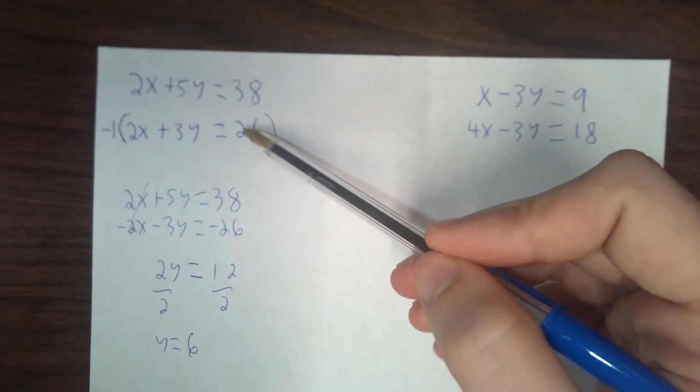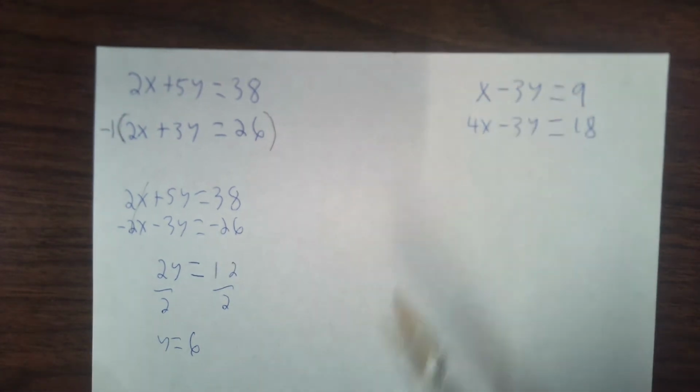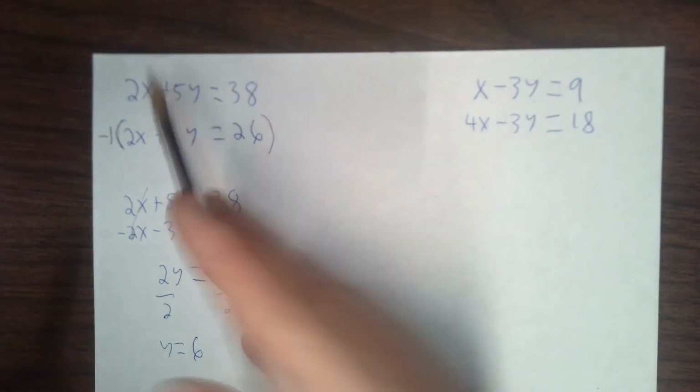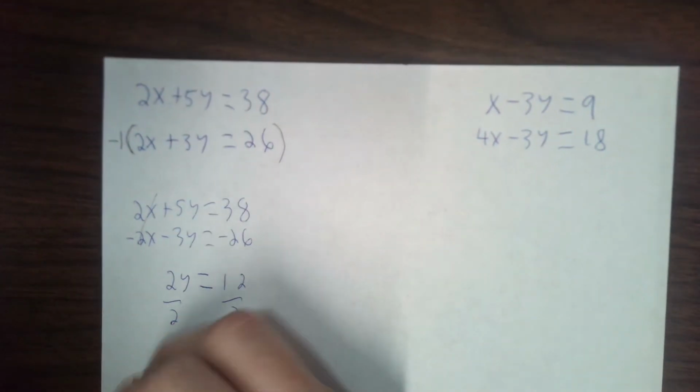Now we can pick whatever equation we want. We can pick the first one, the second one, or the new one. Don't pick the new one. That's full of negatives. Let's use the first one. Okay, you can use the second one. They both have a bunch of positives in them. It doesn't matter.